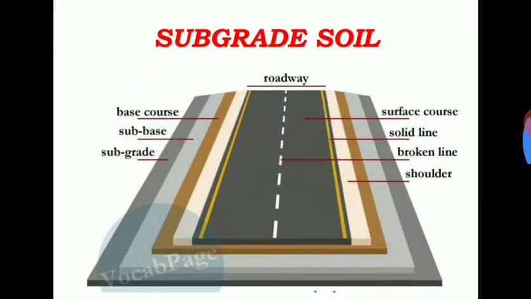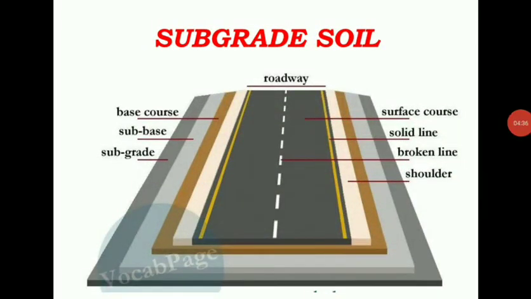Subgrade can be defined as the compacted layer, generally of naturally occurring local soil, which is just beneath the pavement crust, providing a suitable foundation for the pavement. The subgrade in the embankment is compacted in 2 layers, usually to a higher standard than the lower part of the embankment. The subgrade, whether in a cutting or in an embankment, should be well compacted to utilize its full strength and to economize on the overall pavement thickness.